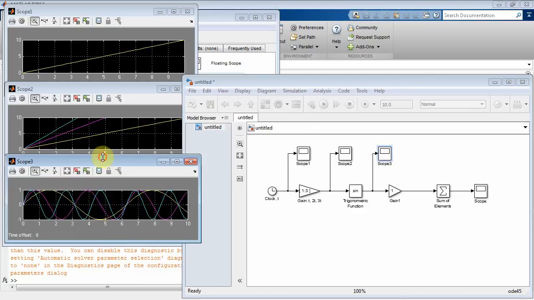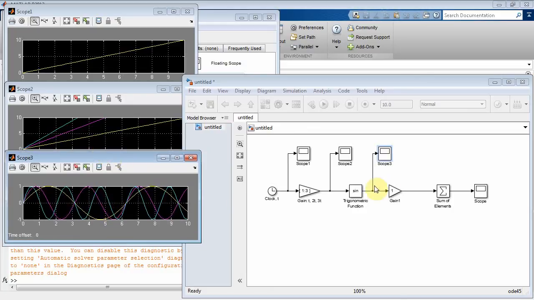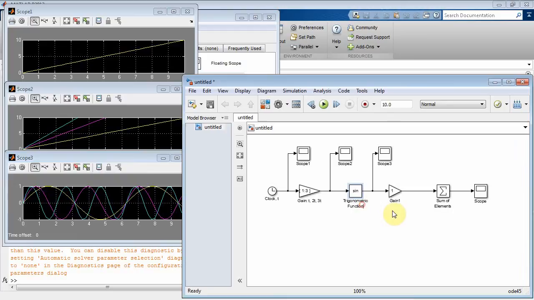At this point here we've got three sine waves. In the previous gain block we got t, 2t, and 3t. Now we run into the trigonometric functions, and I've got sine of t, sine of 2t. Let me write that in here. I wonder if I can write that in here real quick. So coming out of this, you get sine of t, sine of 2t, sine of 3t, and then of course, if we wanted more, we could keep going. Okay.